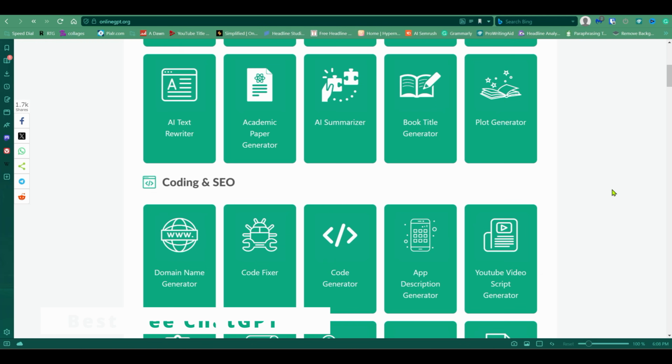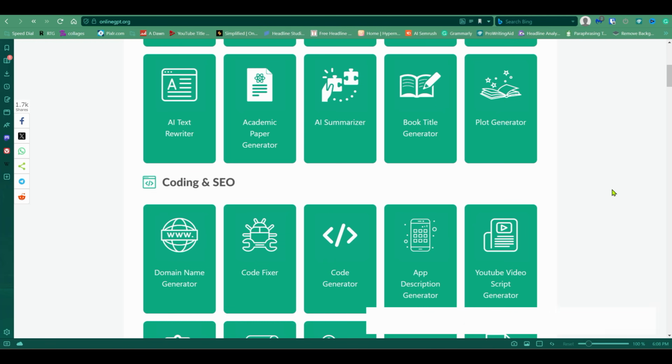I was looking for ChatGPT tools online which are free and do not require registration. What I found out is that most of them are subscription based, and they require you to register. And some of them are free, but they have so many ads when you go to the site that it's very hard to actually work.